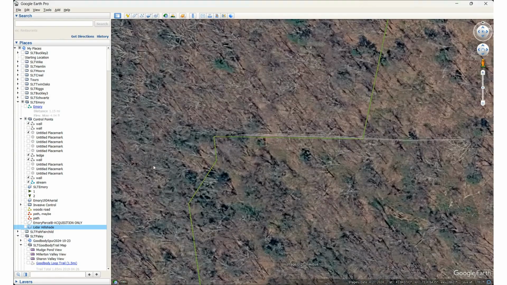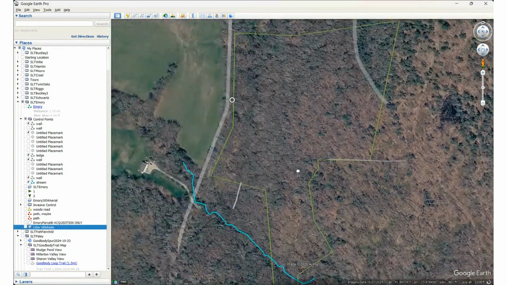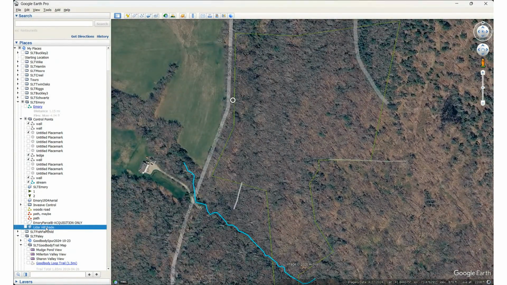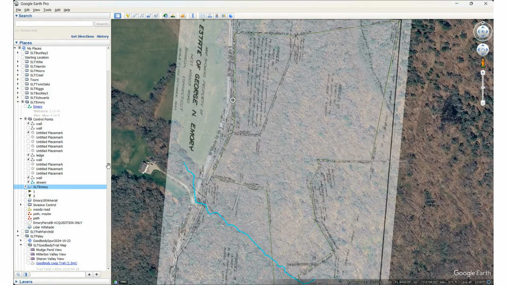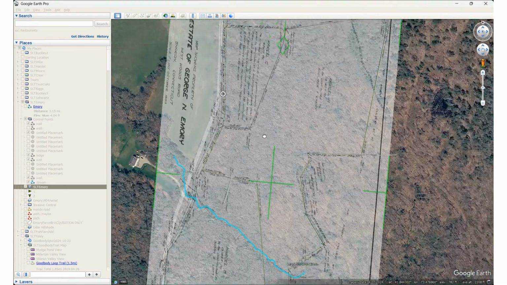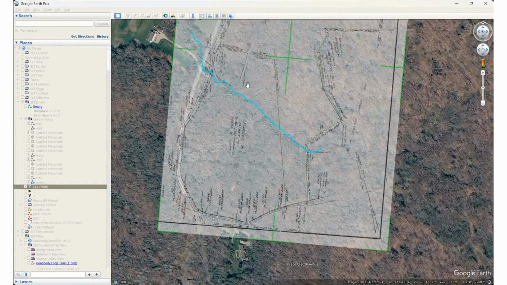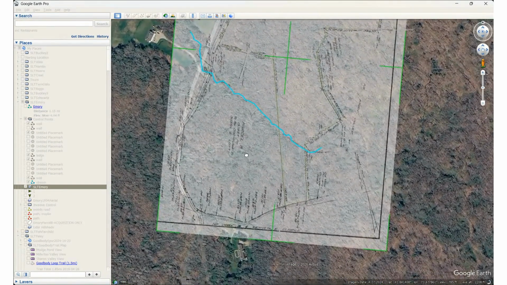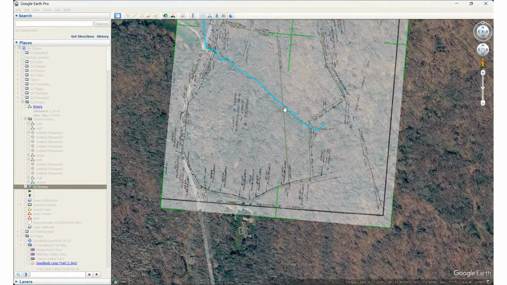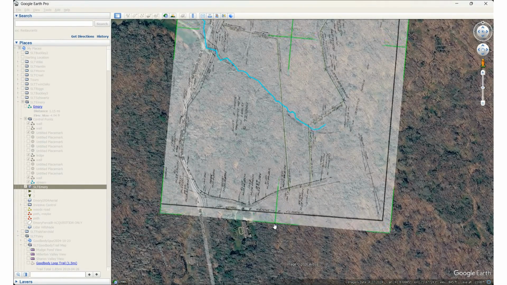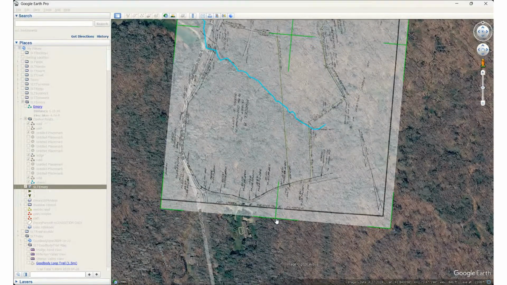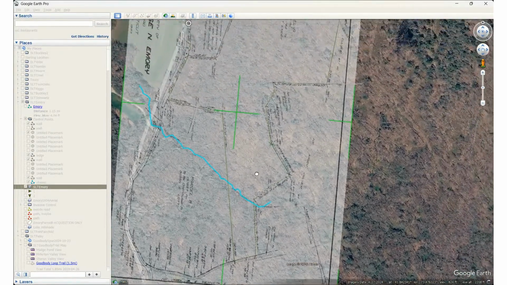So now that you've traced all of the control points, the next step is to orient your map. So we'll go to our survey and we will start to adjust it. So again, adjust the orientation so that the road matches up. You want to adjust the orientation of this so that things like this stream, you see the stream on the survey and we've traced the stream. So we want to just adjust these pieces so that that stream matches as closely as possible.